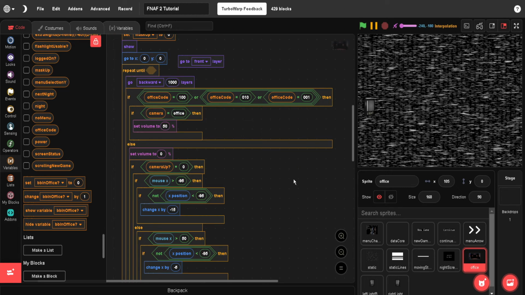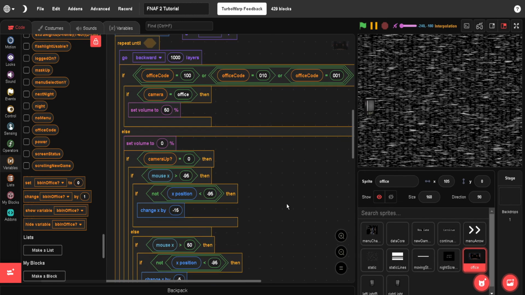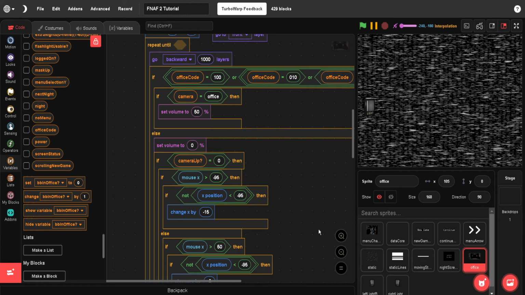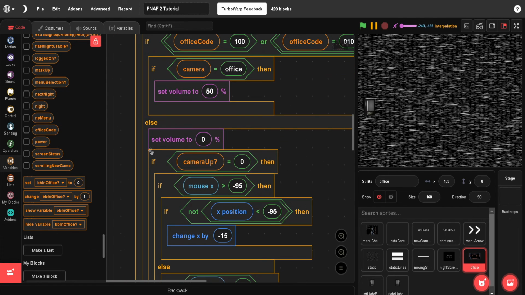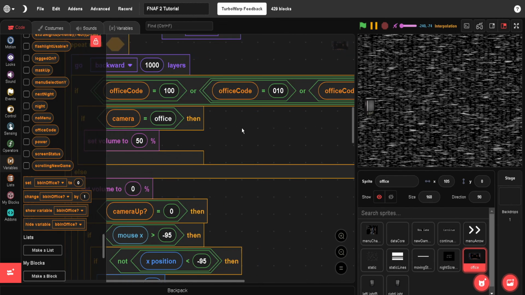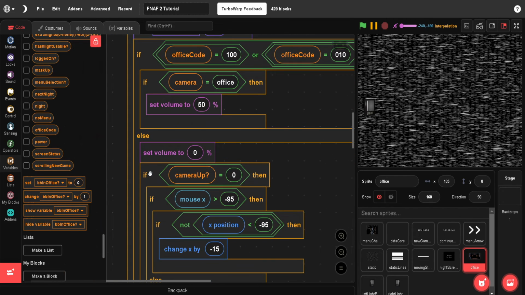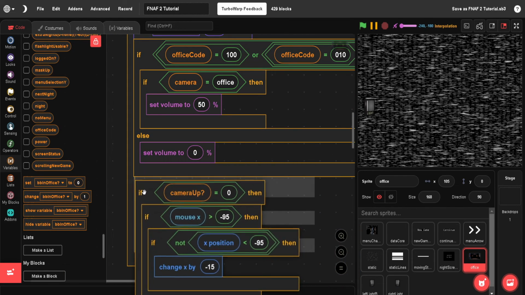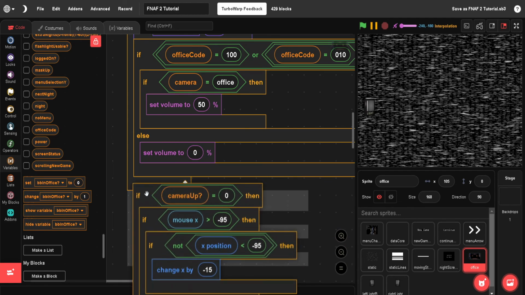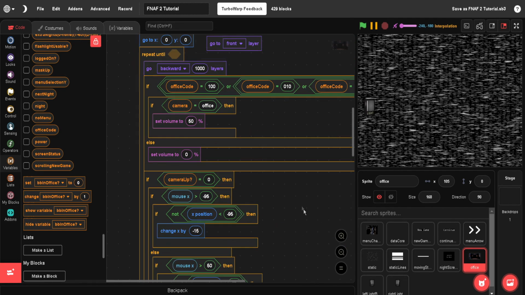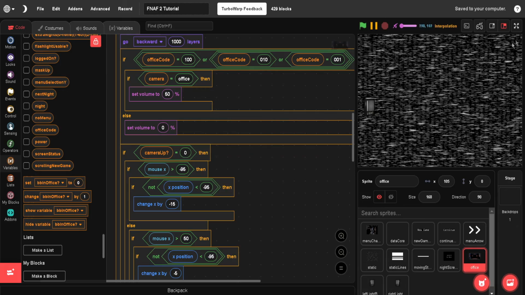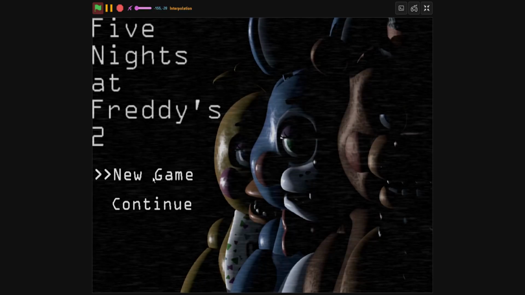You may have noticed an office scrolling problem that whenever you try to shine your light, your office all of a sudden doesn't want to scroll anymore. As we see here, I made a very simple mistake. Right here, we're checking if the office code, we're going to grab this camera up and put it underneath that else statement, not inside, underneath. And that should fix your office not scrolling problem. Let's go ahead and hop in and test it out.